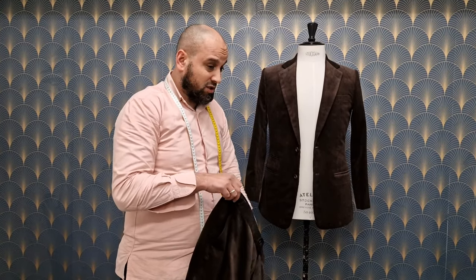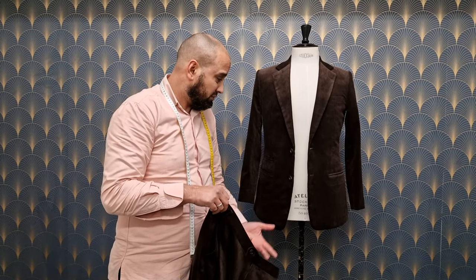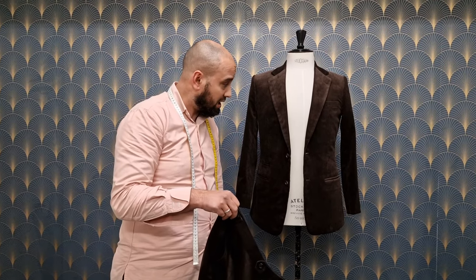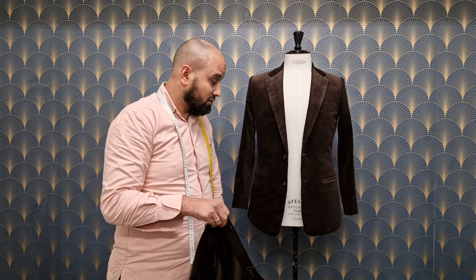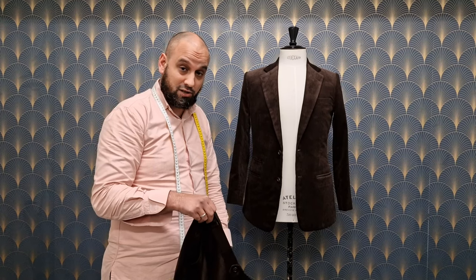So, what you see here is a suit that you can wear together or as separate parts. It's super formal, super relaxed. This is the corduroy suit. If you have any questions about bespoke tailoring, fabrics, or whatever, you know where to find us — Theozor.com. I wish you the best. Cheers.